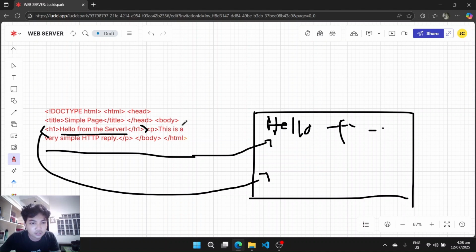And let's say you have a text enclosed in like body, then it might look something like this using a smaller font size. So it's basically just how textual contents are displayed on a web page.